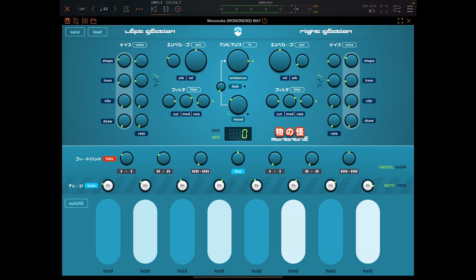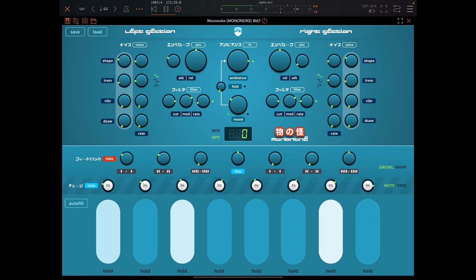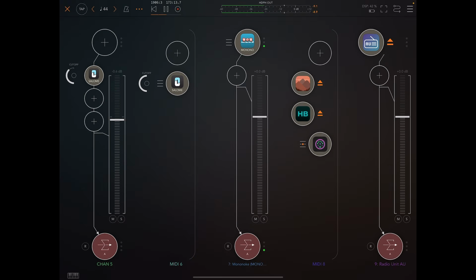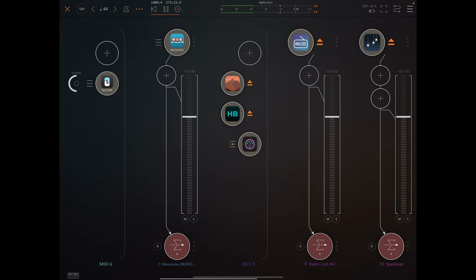I know that Bram has his reasons for having made those decisions, but despite my misgivings about a few things, it's a really great app for drone and ambient. And I haven't even put any effects on it or anything there. Great, great.